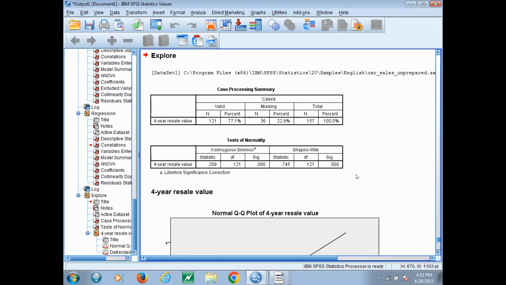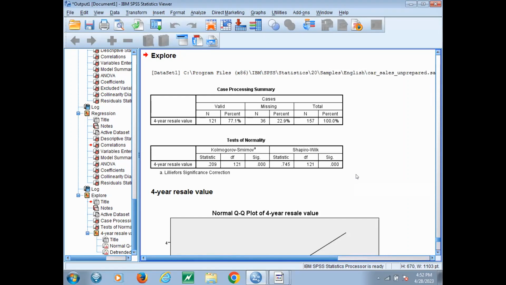For Kolmogorov-Smirnov and Shapiro-Wilk, you can see that the p value is smaller than 0.05. So the null hypothesis that the dependent variable follows normal distribution is rejected. So your data is non-normal.